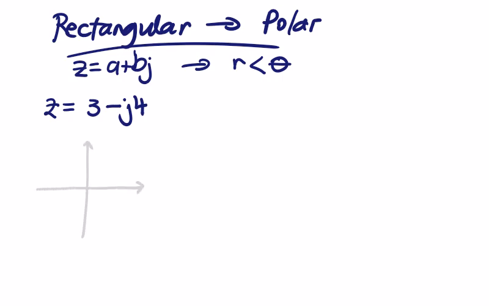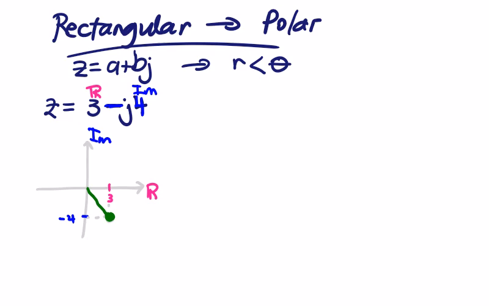So we know that the real part will be represented in the x-axis, or the horizontal axis, the real number axis, and the imaginary part of this complex number, including that negative sign, will be represented in the vertical axis, the imaginary axis. So negative 4 is down here. So we see that our complex number, this is what we have. And very important, we draw that line now.